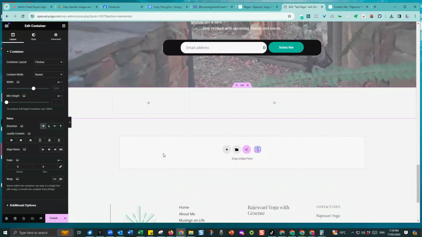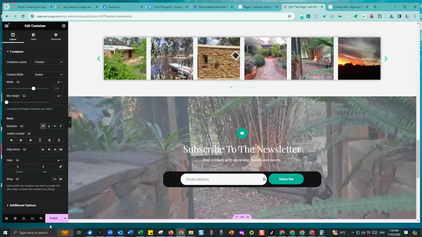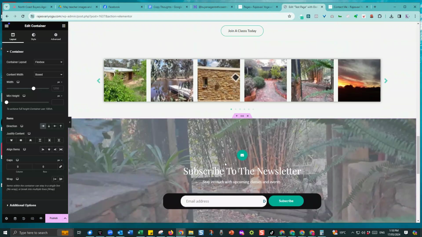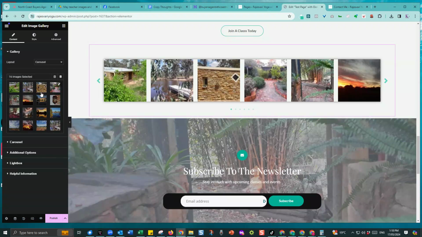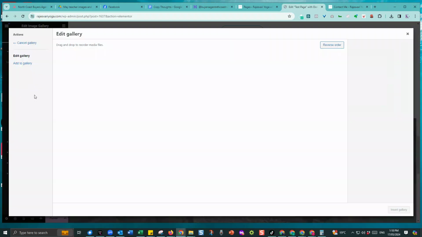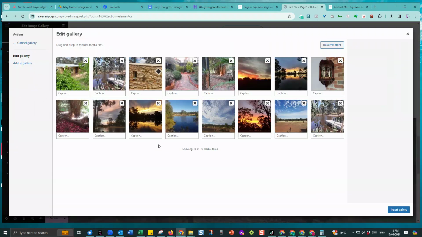I just said you can't hurt anything on this page. And as I say, until you do something with publish, it's going to disappear next time you come back to it. There's various images I put in here. You could add more images in here if you wanted to. This is the edit the gallery.